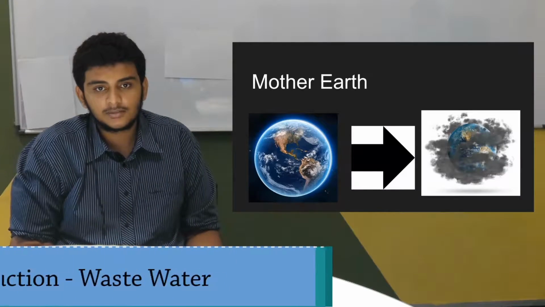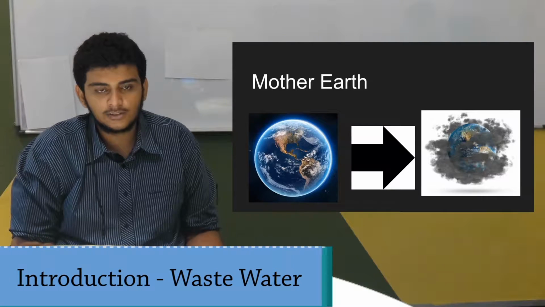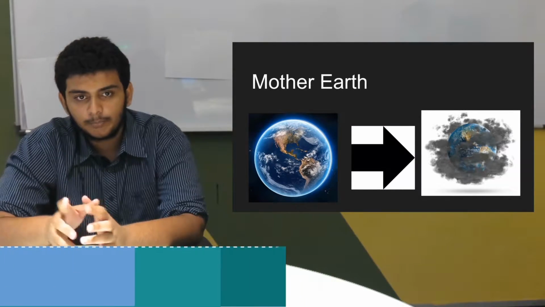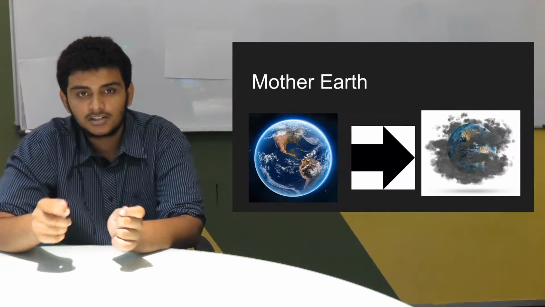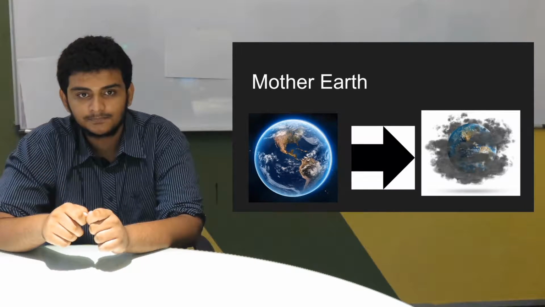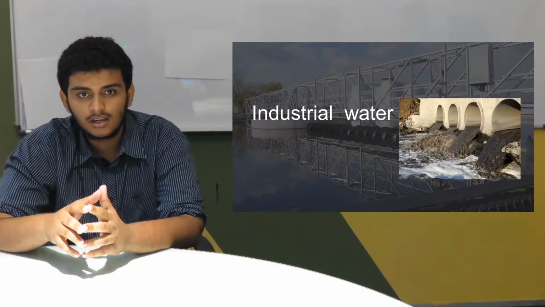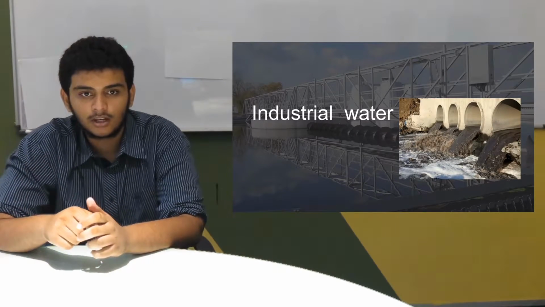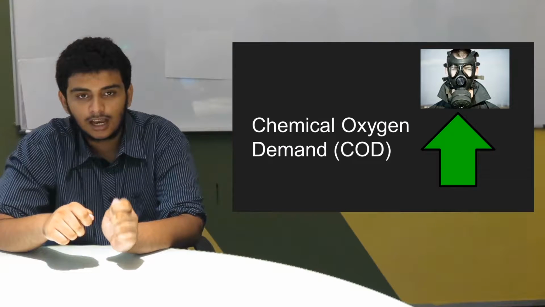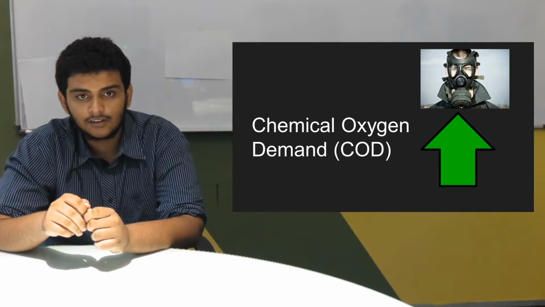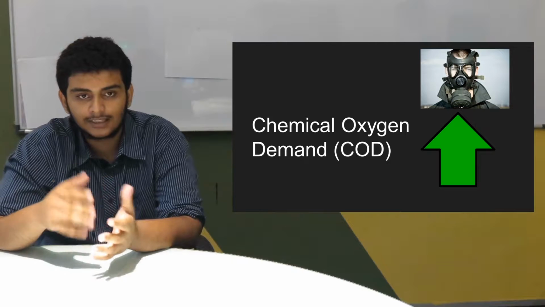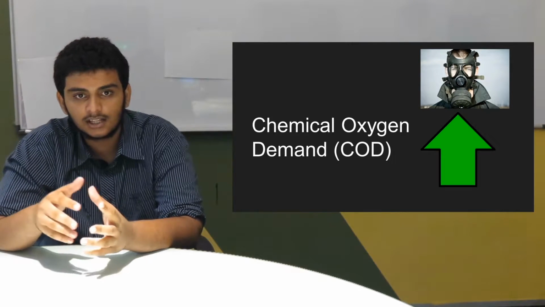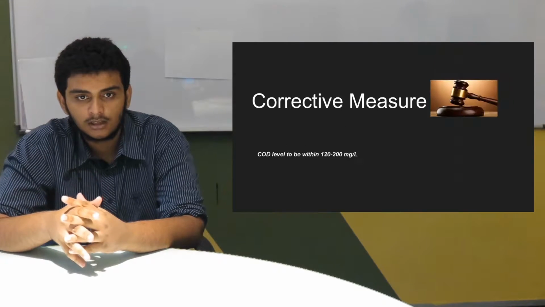Earth as we know it is a place that mothers all nature, filled with sea and partially land. With that being said, pollutants are at large, creating a major issue in today's society. Furthermore, industrial water is one of the major contributions to environmental contamination. This is because a high chemical oxygen demand level, or COD for short, of more than 1000 mg per liter will cause the release of noxious gas, resulting in a polluted environment.